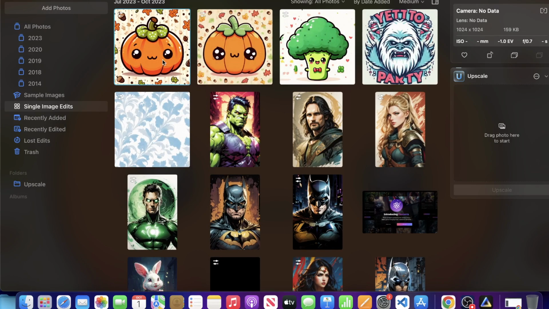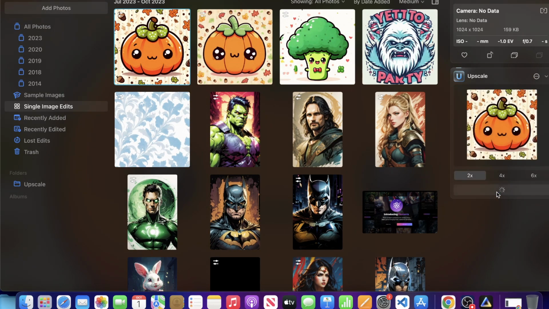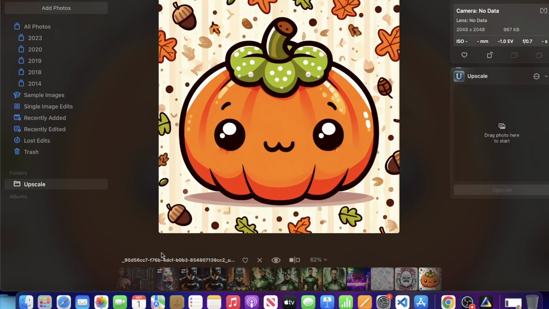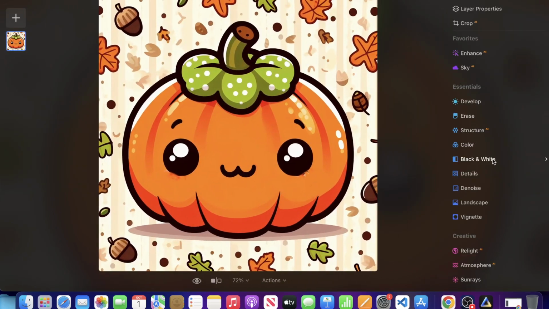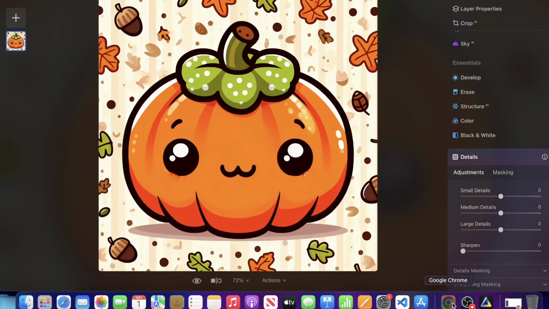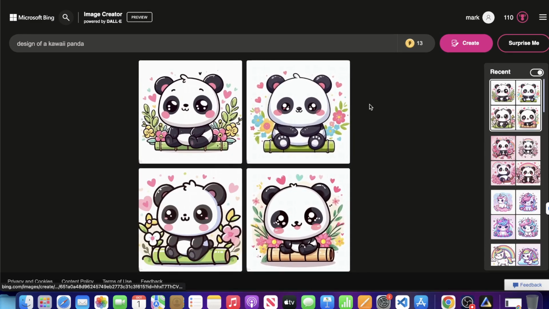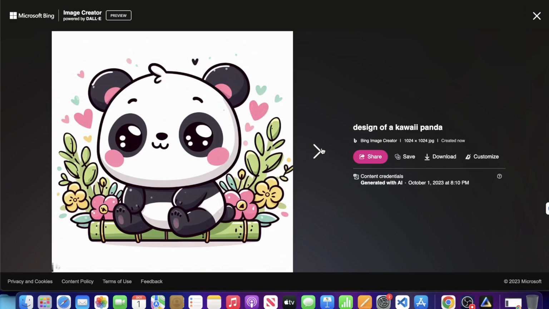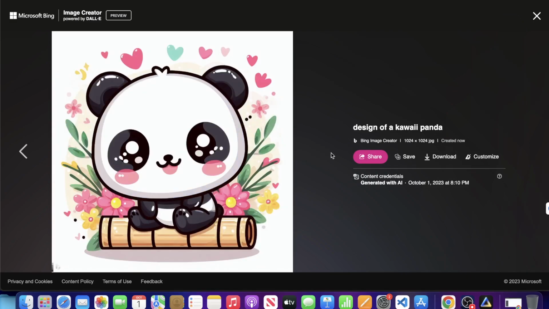So I can keep that the way it is, and I could go over here, upscale it, and when I upscale it, I'm multiplying its size for free. I don't have to pay per upscale, right? So boom, I can go over here, and I'm going to go to denoise, and this is actually pretty cool because it will clear out some of the issues when I remove things like backgrounds and things like that. But that's not too bad. We have details as well. Let me actually go here. This is the panda image. So let me go ahead and hit download, hit download, hit download, and download.